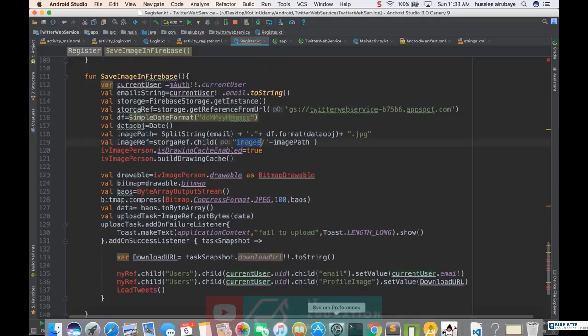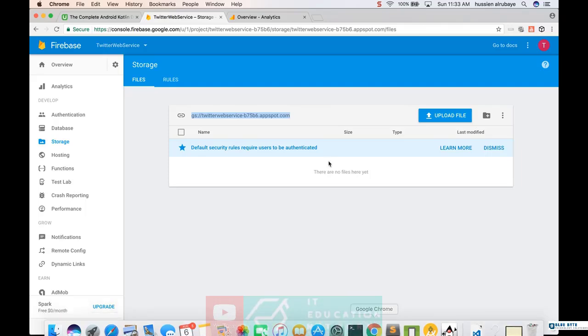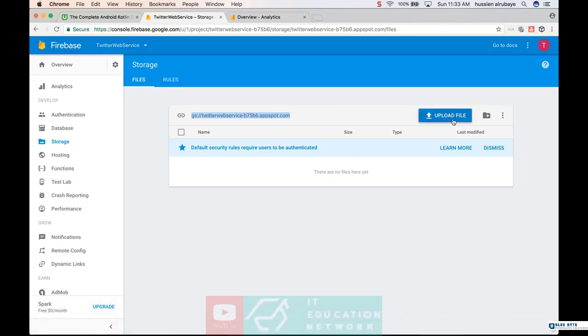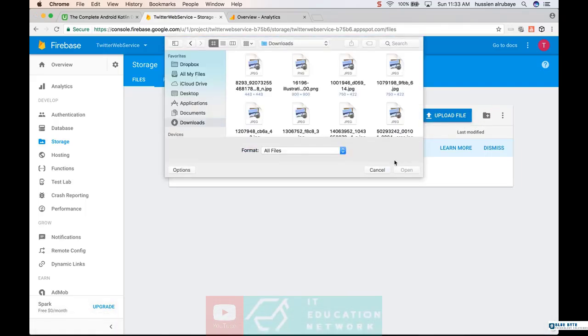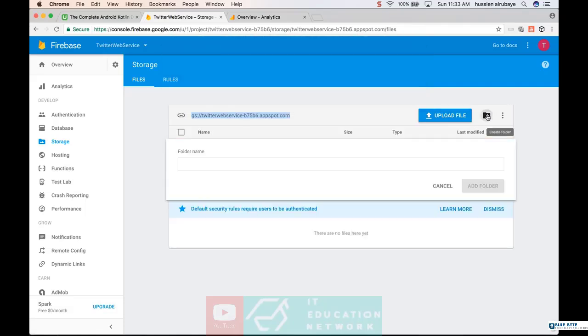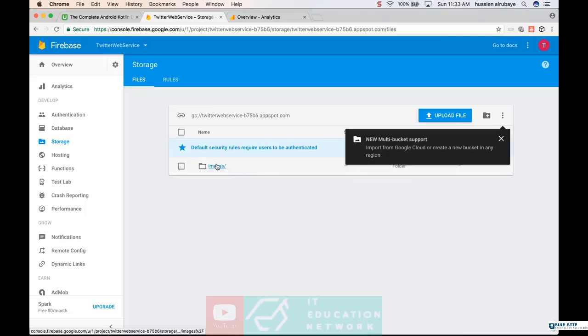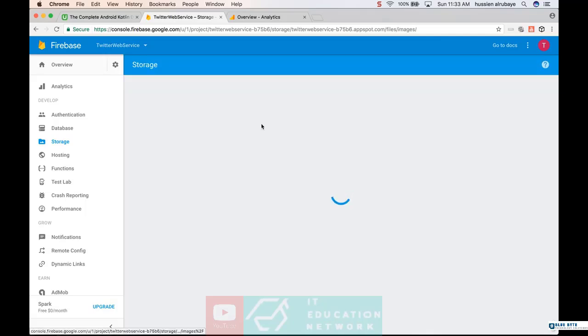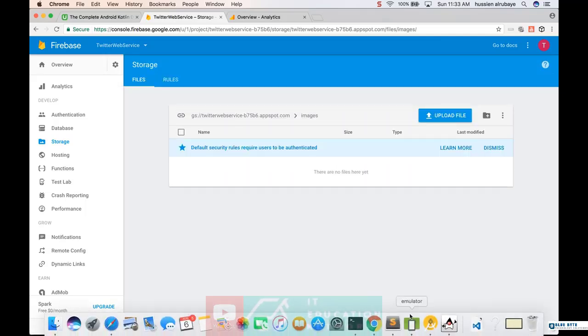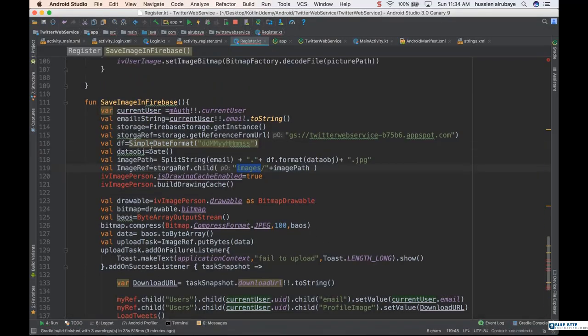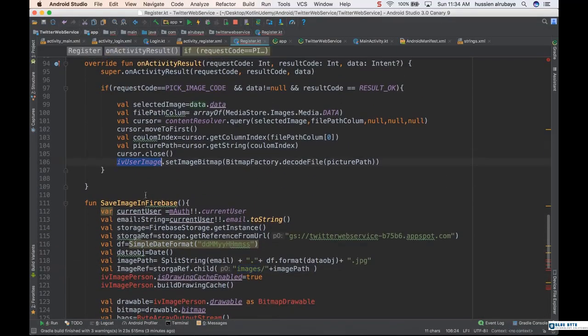So that means there is a folder named images. I have to have it here. If I don't have it, I have to create it. Sometimes when you click create, when you create the folder, you need to name it images. So here is the folder. Then you have to add at least one image inside it to make it work. Sometimes it gives you an error if you don't add any image inside it. Sometimes it just passes. If it gives you an error, just make sure to add an image inside it. So this is my image place.